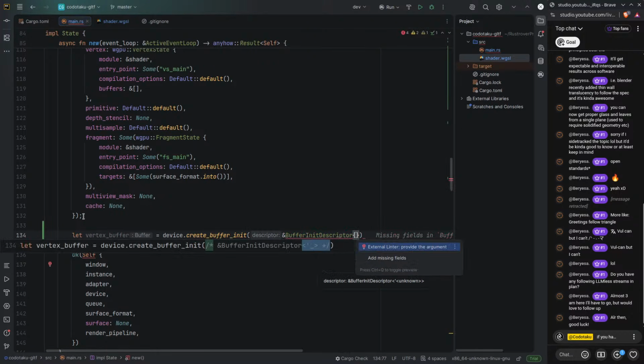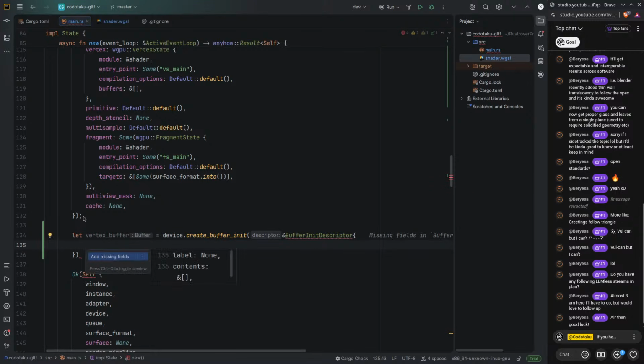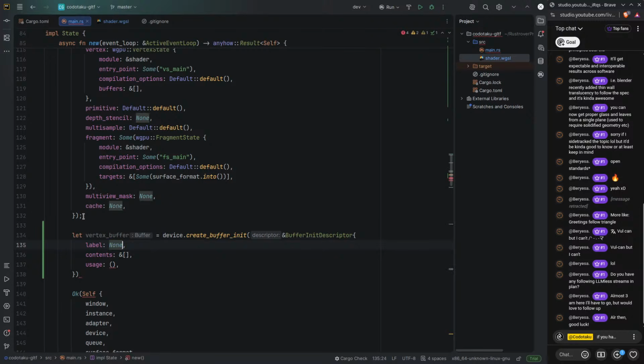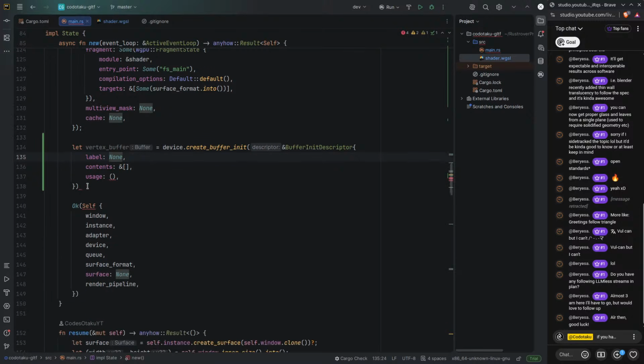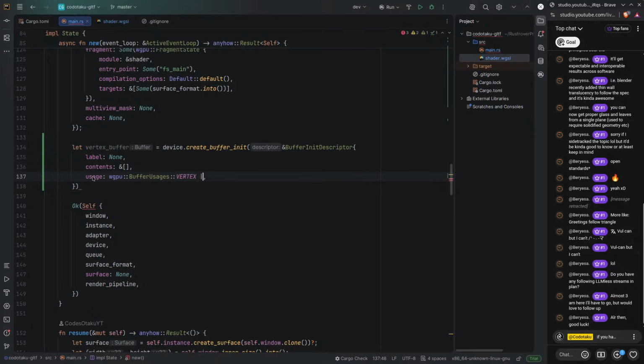Well, actually we're gonna do it this way. Missing fields, add the missing fields, label none, and the usage, wgpu buffer usages, and we're gonna use it for vertex, I think.